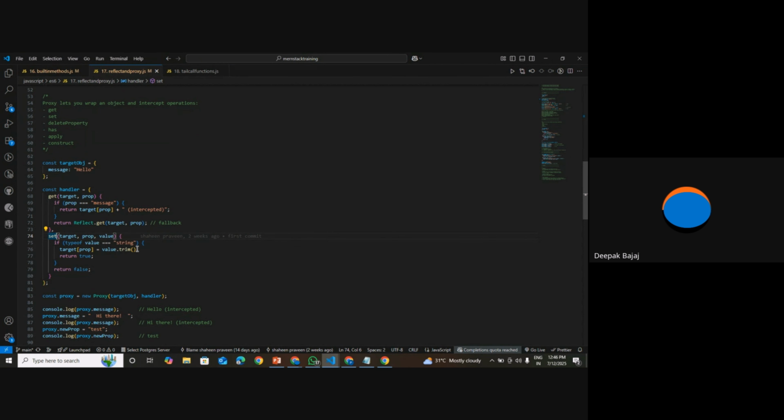Then, based on a prop, we are passing three values: object, property name, and value. So it will set the value inside the property and return true. And if it's not able to set anything, then it returns false. You understand this thing or not, Jitendra? Yes, sir. Kapil?